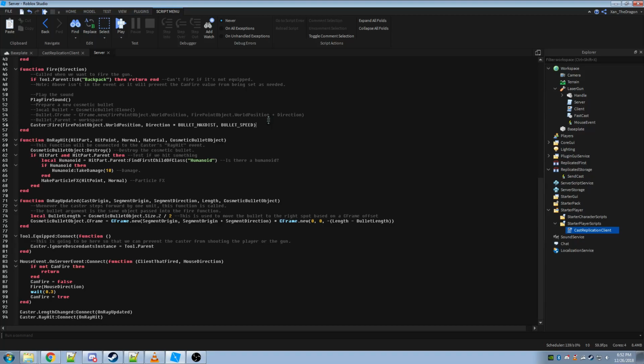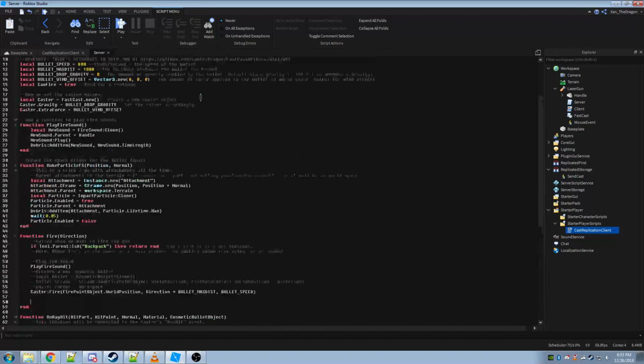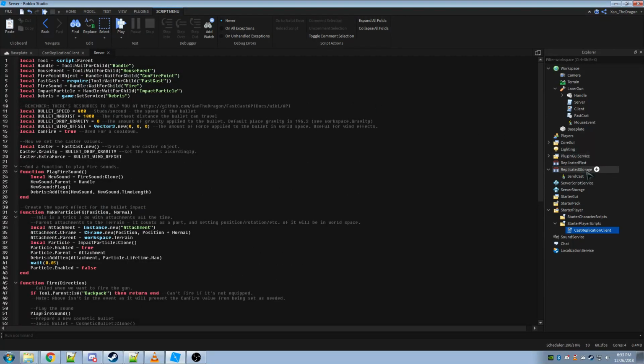Because of this, it's actually advised to use the fire method on that client. Even though this is exploitable, it's better for user experience. You can protect this on your own. If you're an experienced scripter, you should be able to. I won't get into that, however, as that's for an entirely different video or discussion. So here, we're going to append a new line of code. Up at the top, we need to get this event that we put in the ReplicatedStorage.